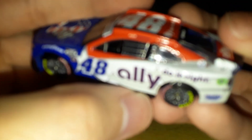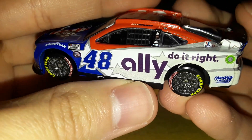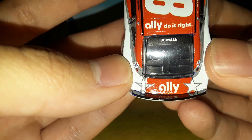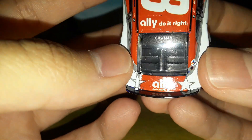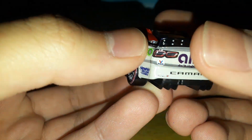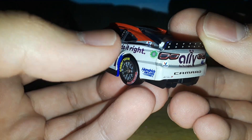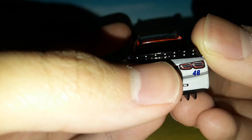The shooting star goes underneath the Ally logo, in between the 48 and Ally. The one on top starts at the biofuel logo on the taillight and shoots across the side, past 'Do It Right,' up to the Y in Ally — really cool. Around the roof rails and pillars you've got a really nice bright red, and it starts just under the driver's window. The silver spikes back up to the B pillar and rear quarter windows, wrapping like a silver stripe all the way around. On the deck lid you have two stars with gray outline and star fill, the whole top being red, and the gray outline from the shooting star pattern wrapping over the taillights and Chevy logo.